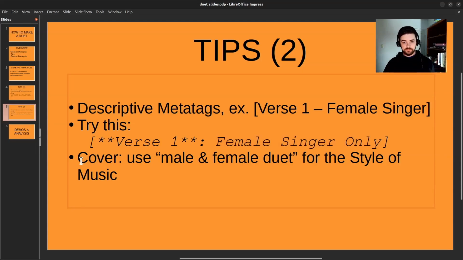Lastly, this was not that effective. I'm just throwing it out there as something you could try as a last resort, so to speak, if it's not working right. If you liked the music that you already have, let's say you like the song, you like the singing and everything, but maybe only the male singer is singing it in this example, and you wanted it to have a male and female singer, you could try doing a cover, and then in the music style prompt put in something like male and female duet 3 times or something like that.